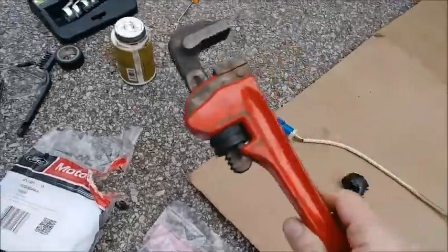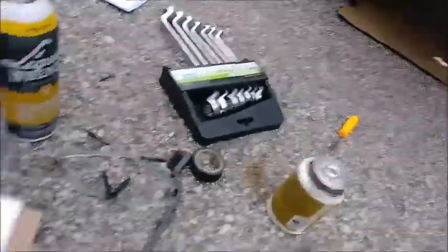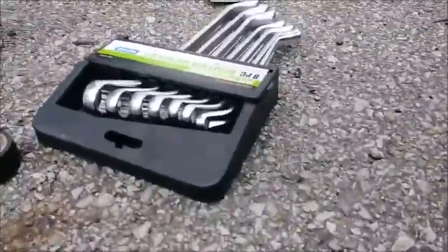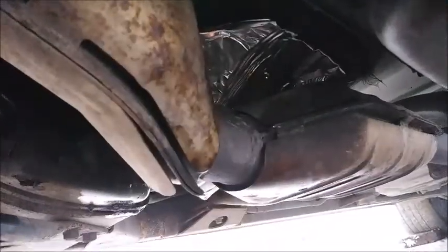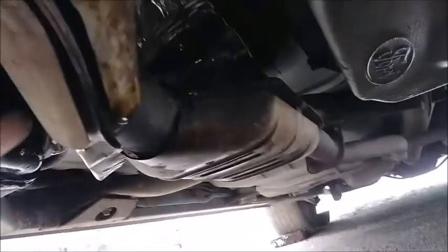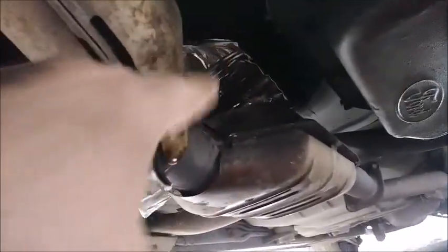So, for example, when I was underneath the car on the passenger side, the right side, right here where the O2 sensor was. Also, there's some flammable material up in there. I took one of those things the wife isn't going to be using now, a cake pan, and I cut it up and folded it up to act as a heat shield for all that flammable stuff. Put that up over there as you're burning it.